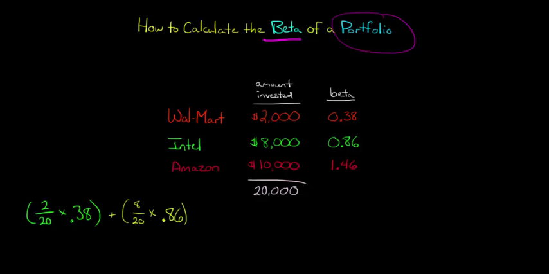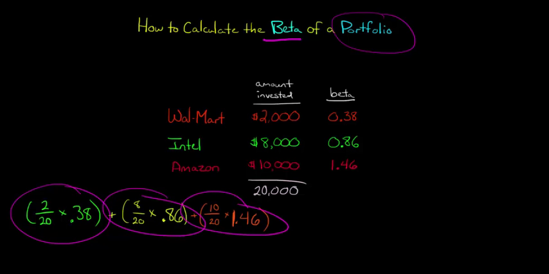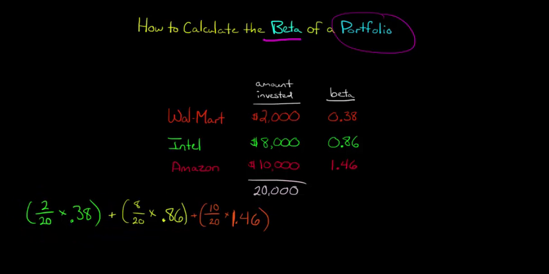And then we are going to add to that the weighted average part of Amazon here. Amazon is 10,000 out of the 20,000, that's the same as 10 over 20. And we multiply that by Amazon's beta of 1.46. So now we go ahead and we just basically do the multiplication of each of these three parts to do the weighted average, and then add them together.